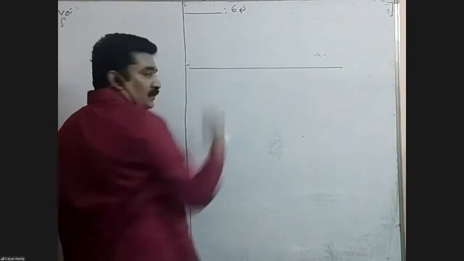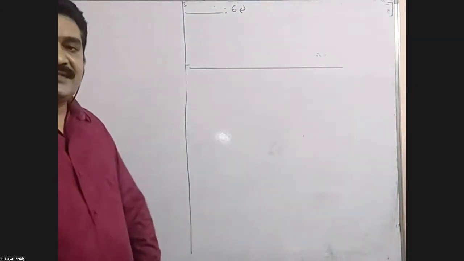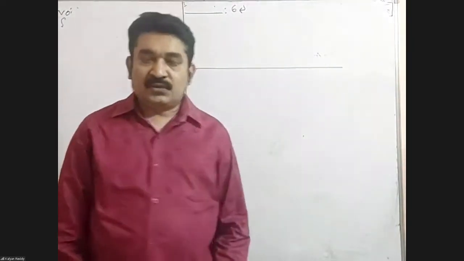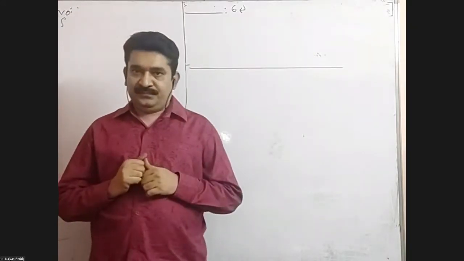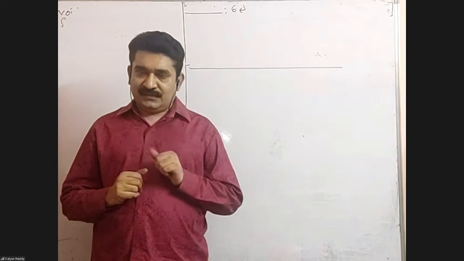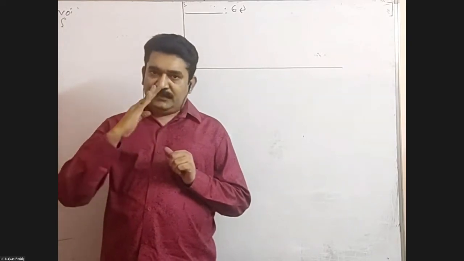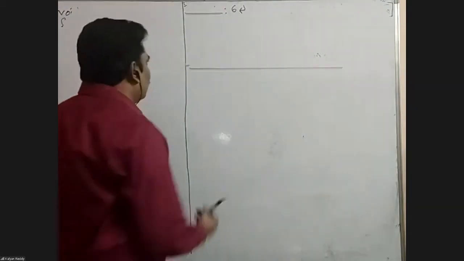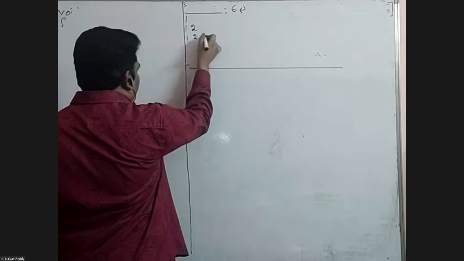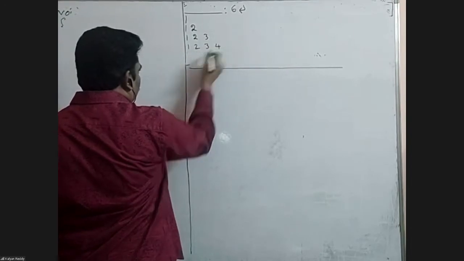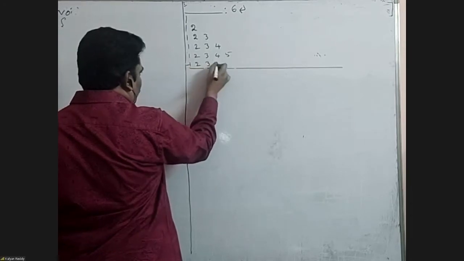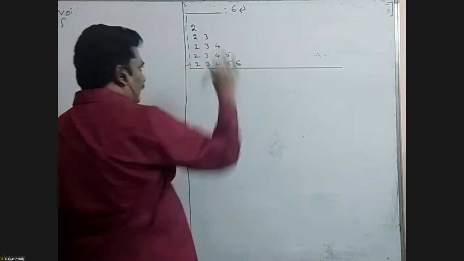Enter key. Now, given the input number, that many lines are required as output. That means in this situation, 6 lines in total. First line 1 number, next line 2 numbers, next line 3 numbers, like that. Every line must start with 1 and be in incrementing order. That means the required output needs to be like this: 1, then 1 2, then 1 2 3, and so on. Last line 1, 2, 3, 4, 5, 6. This is the required output.